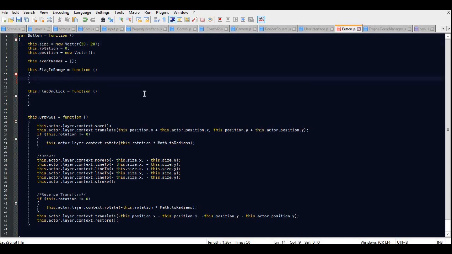So when looking at the size, if it's in range of size, it's take position plus the position minus the size.